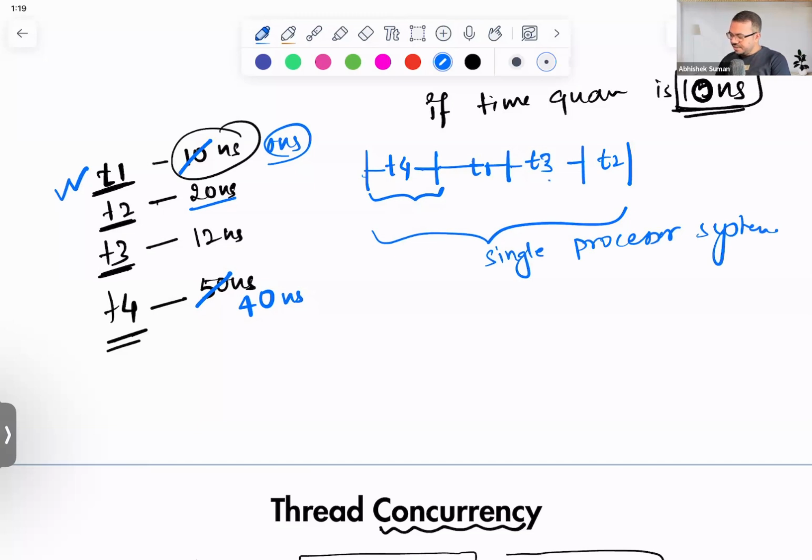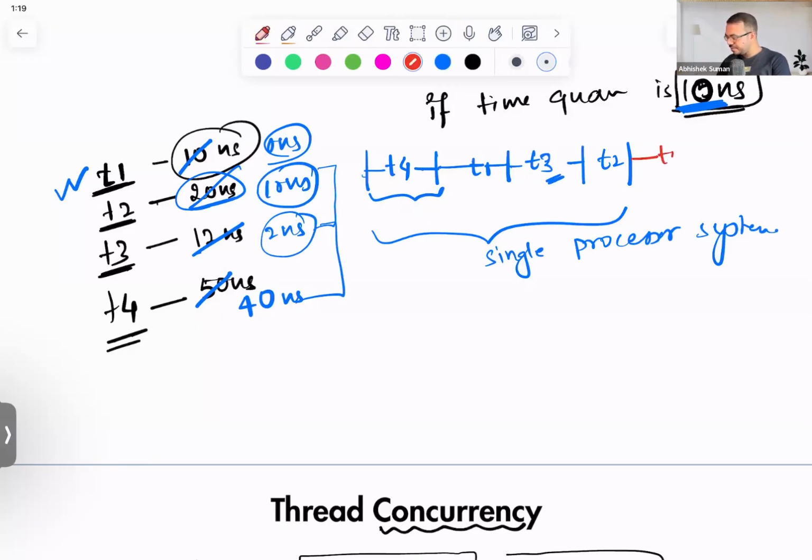After T3 got one time quantum, which means T3 will be executed for 10 nanoseconds, the leftover will be 2 nanoseconds. Same for T2, it will be left with 10 nanoseconds. So next time the scheduler tries to schedule, it just knows it has these 3 threads available. Imagine it got T3 scheduled again. Now, do you think T3 will take 10 nanoseconds completely? No. T3 will finish within just 2 nanoseconds and that's it. The remaining time will be handed back to the CPU.